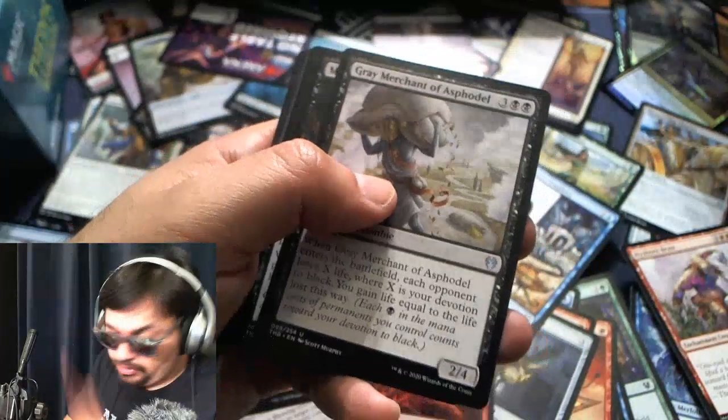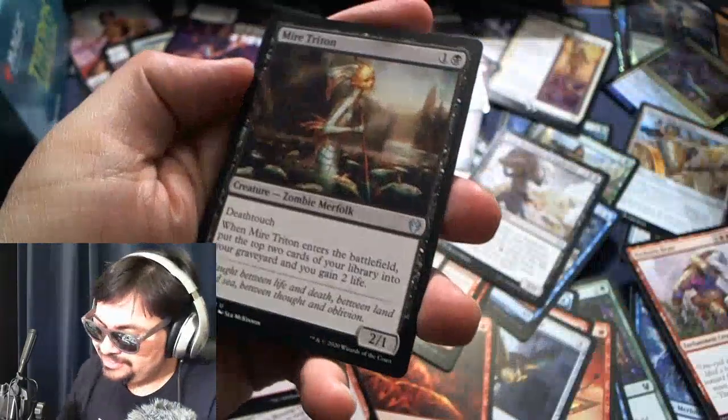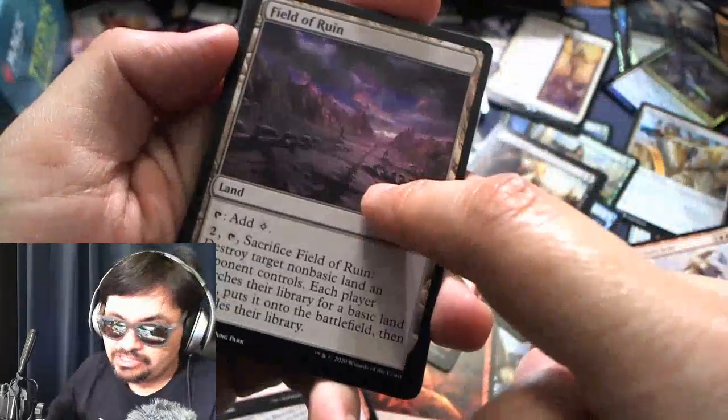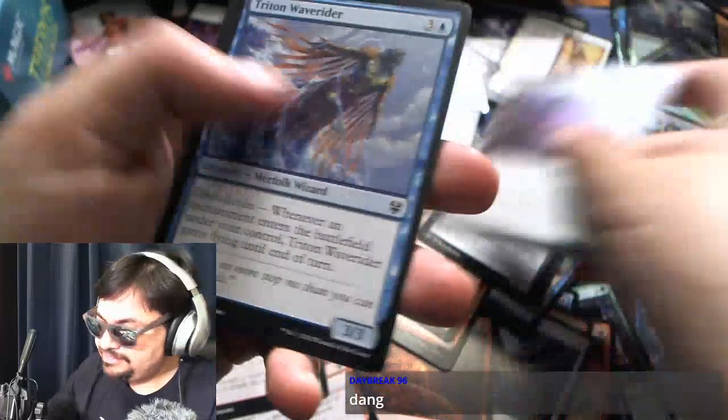So Stevie and Geo, watch out. This is going in my Commander deck. This is my finisher. You have been warned. Mire Triton, maybe that one too. Field of Ruin, that one's in the deck too. Actually, I think I already have that one in the deck. I'm going to blow up your beautiful lands there. Triton Wave Rider and so forth.